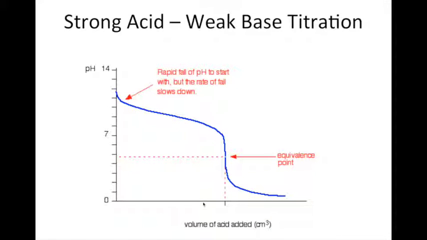A titration curve for a strong acid weak base titration would look something like this. You would start out at a relatively high pH since you have only a base in your flask, and then as you add the acid you would get an initial fall in the pH. It would kind of level out, and then it would drop dramatically near the equivalence point, and then it would level off as you continue to add acid. For this type of titration, your equivalence point is always going to be below 7.0.